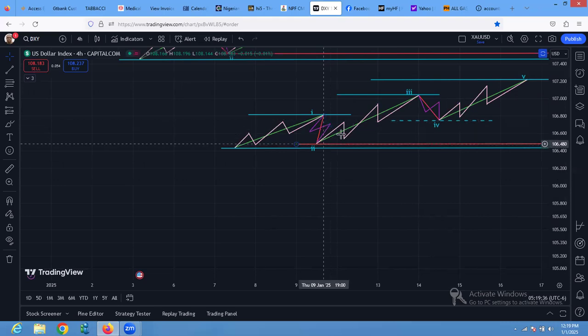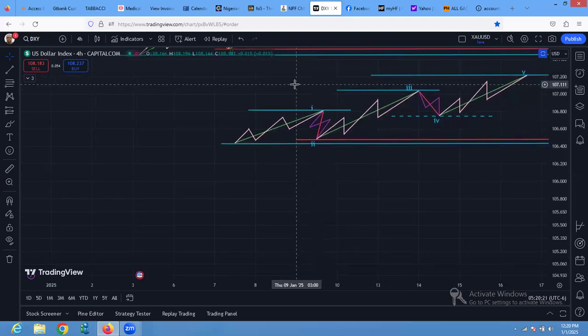Wave 2 does not retrace to the end of 1, wave 3 goes up, then wave 4 also retraces into the trajectory of wave 1, breaks 1, then it's overlapping, then of course, wave 5 pushes ahead beyond wave 3. And wave 3 is not the shortest of the waves, maybe wave 1. Wave 5 can even be longer. So it depends. That's what you should see. But wave 3 is not the shortest of the waves. And then the same goes with the ending diagonal. Now, that's what we get to see.